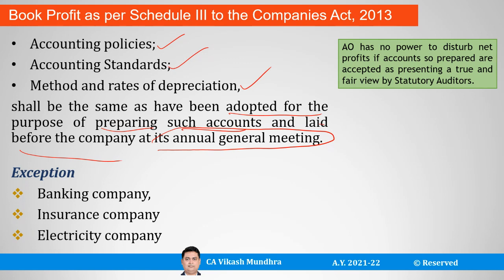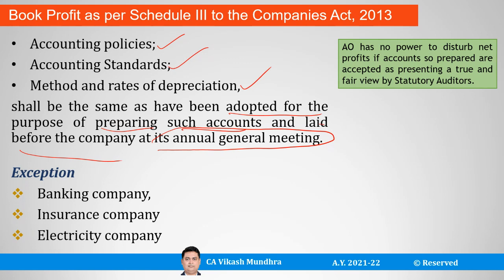AO cannot raise any question why you are not following the SLM method. You avoided tax by following the WDV method instead of the SLM method. AO cannot raise any question, since the WDV method is also supported by Schedule 3 of the Companies Act, just as SLM is also supported. If I follow the WDV method and my books of accounts are prepared as per Schedule 3 with the same accounting policy, same accounting standards and same rates and methods of depreciation, you cannot raise any question why I did not opt for another way of preparing books of accounts.